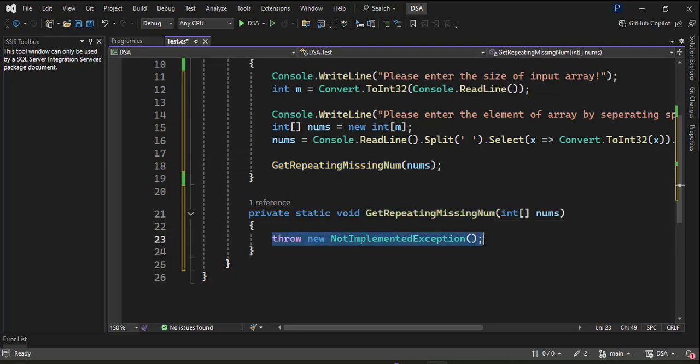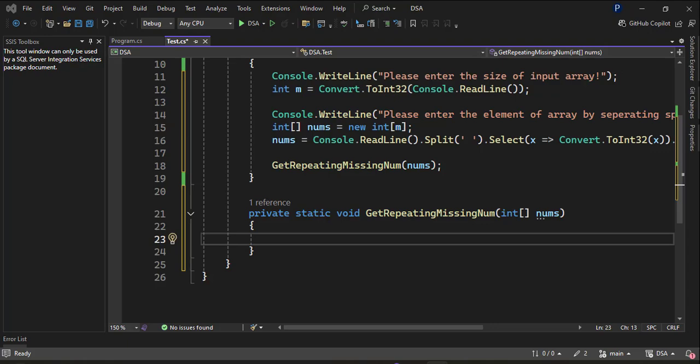As you notice, up to this point we will have the array, right? For example, we talked about 3, 1, 3. If 3, 1, 3 is coming, the answer should be that 3 is repeating and 2 is missing. So how to go about it? In the first rudimentary approach, we'll take 3 variables and see how that works.